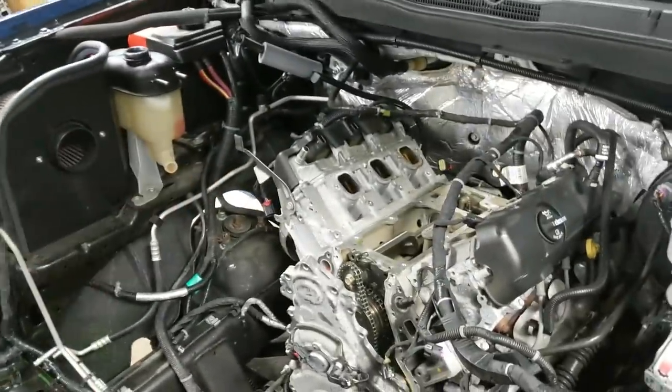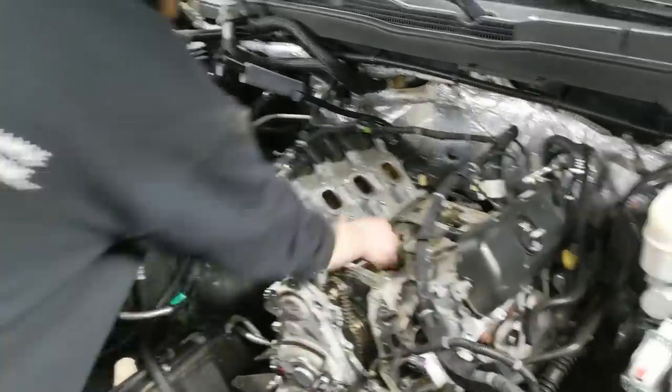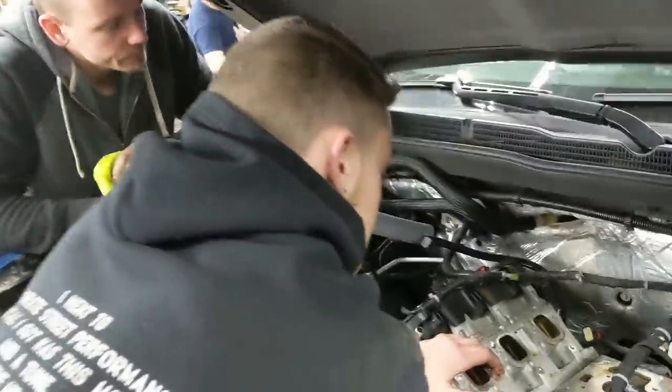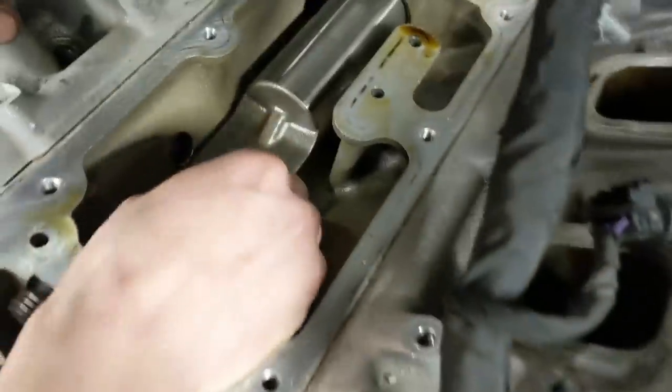Hey, what is this thing? No, that's an idler to drive the scavenge pump shaft. Oh, it's actually a balance shaft. Yeah. Okay, now it makes more sense. I'd be like, why would they put the scavenge pump on this? That's a hefty shaft, dude. That's why it needs to be timed. Yep.